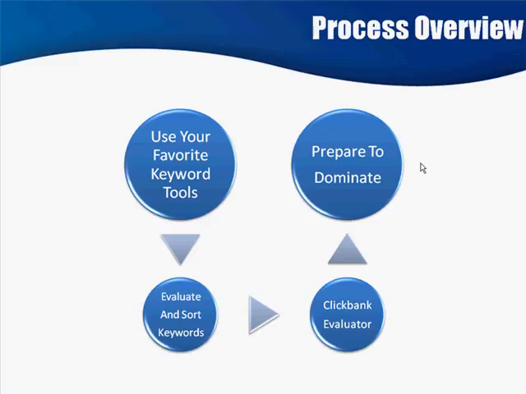So the reason my system is so good is it doesn't just focus on how you market an affiliate product. It focuses on how you pick a killer product and then market that killer product. And that's the step that most people miss. It's just like, how can I market something? And they go grab something and it doesn't work. And then they don't know if their marketing is working. Well, there are some products on ClickBank, and there are hundreds of new products every day on ClickBank.